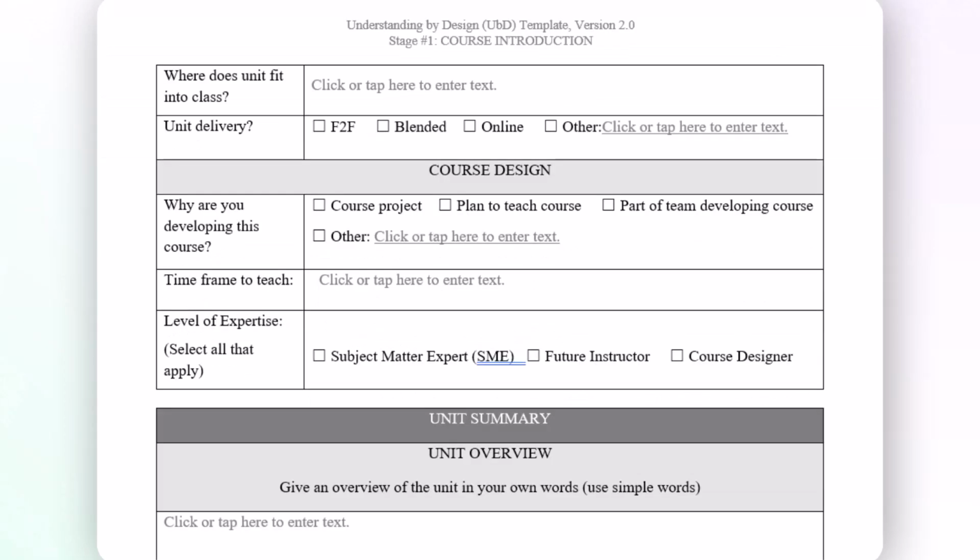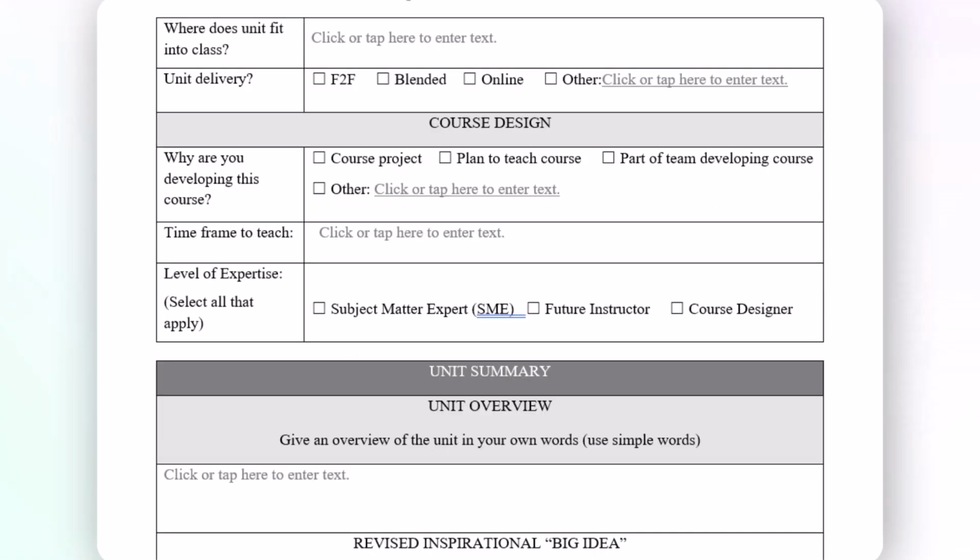Instructors describe their purpose in developing the course, identify whether they are serving as the subject matter expert, future instructor, or course designer, and specify the intended time frame for teaching. This section grounds the unit in its academic and organizational context and sets the stage for intentional course design.